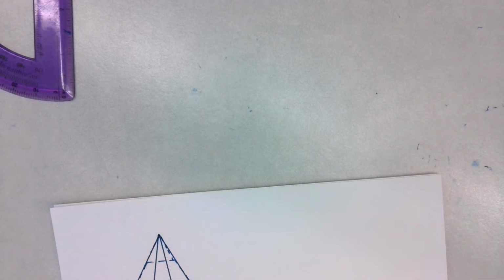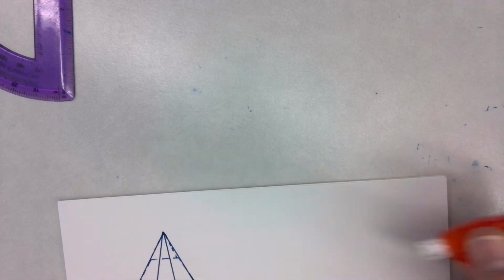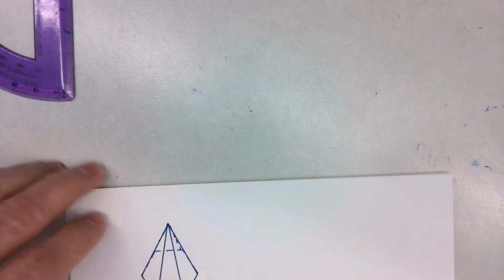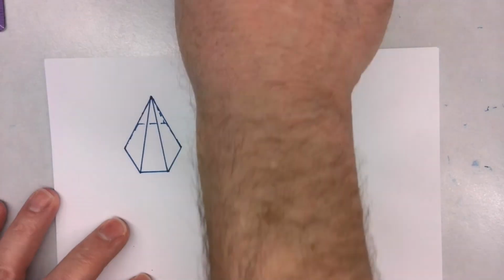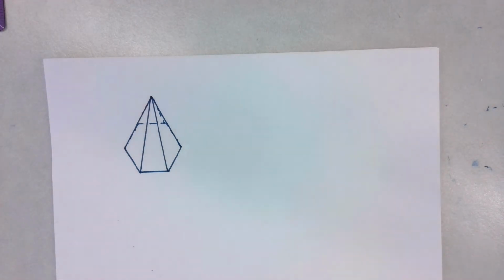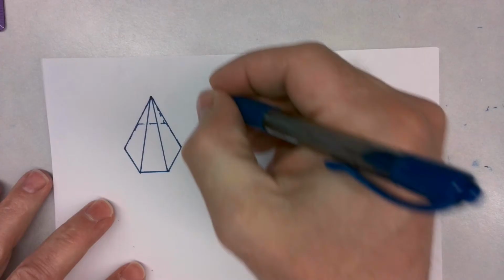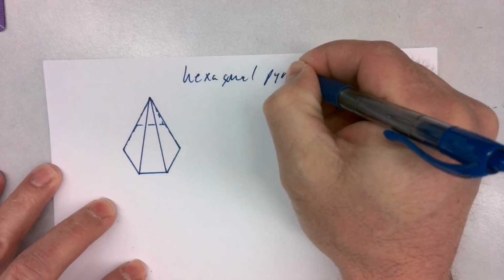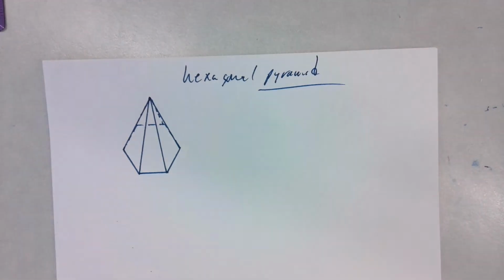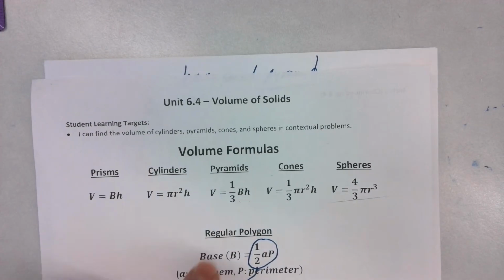Alrighty, so I didn't pick a very good spot to put my vertex there, and I realize it's not a great drawing this time, but this is supposed to be a what? Anybody know what shape that would be called? A pyramid this time, right? So it's a hexagonal pyramid. And half the battle is knowing that, because if I know that, I already know what I've got to have right here.